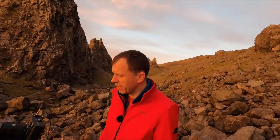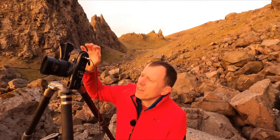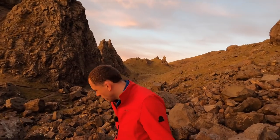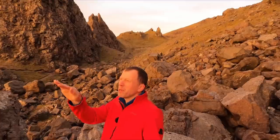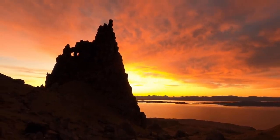As I'm winding this on, it's not feeling quite right. It feels like something's catching inside, so hopefully that's okay. Let's try something in the portrait orientation as well. Now the spirit level on this camera only works when it's in landscape mode. Got to be careful not to fall off the back of this rock here. So the best way to judge whether the camera's level is to come back and look at the top and the bottom of the camera, and line it up with the horizon. Yeah, it's all looking good.